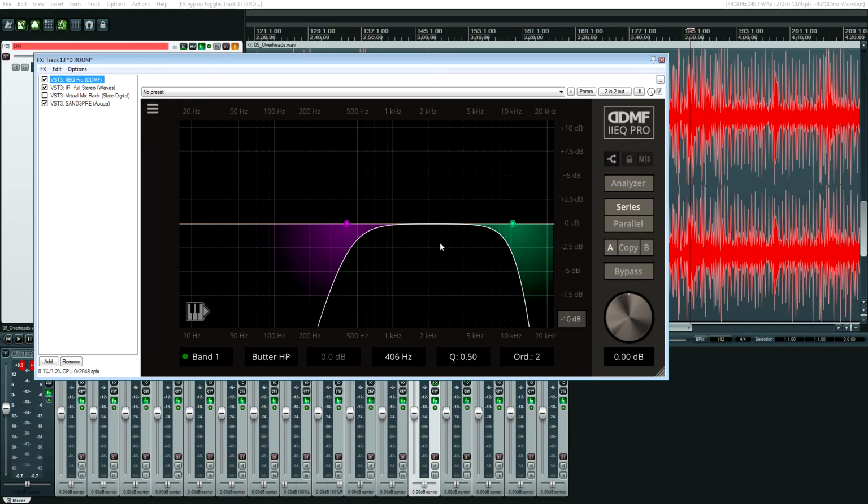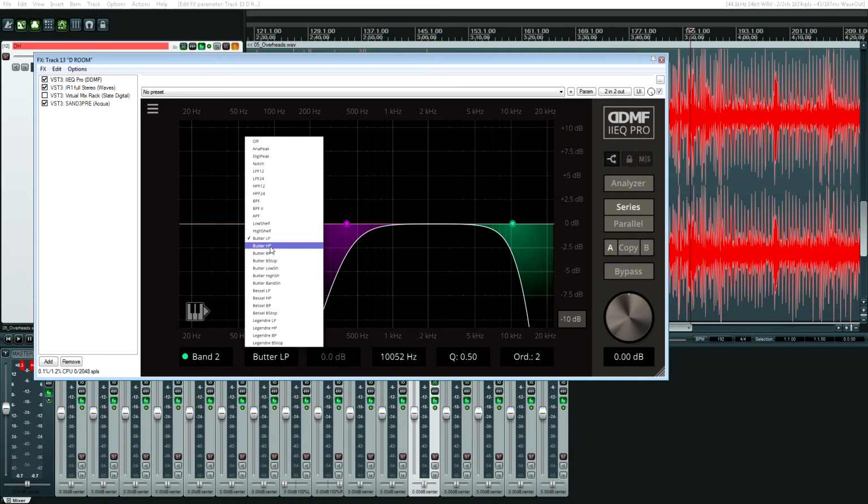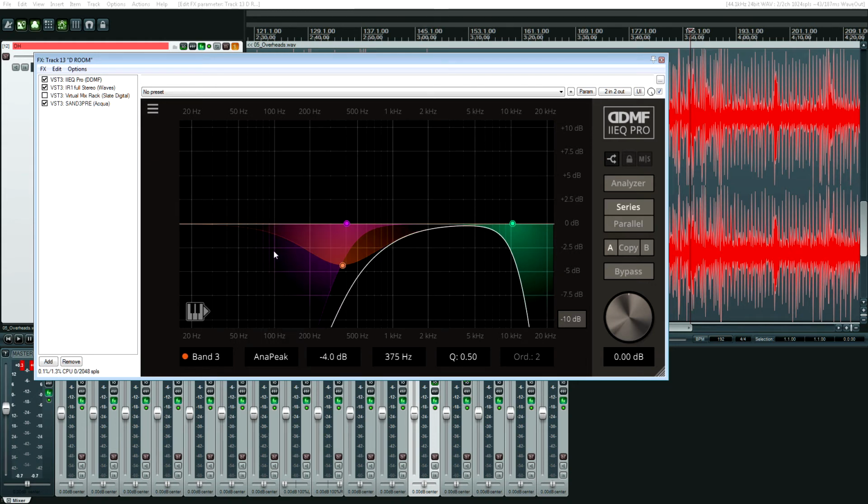So it just takes up less of the mix by doing this low and high pass. Again, Butterworth high pass and Butterworth low pass. And that can be picked right here. Whoops, let me undo that.